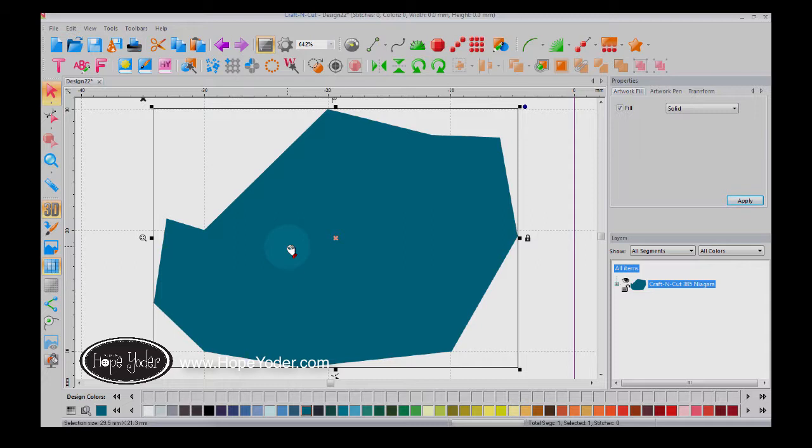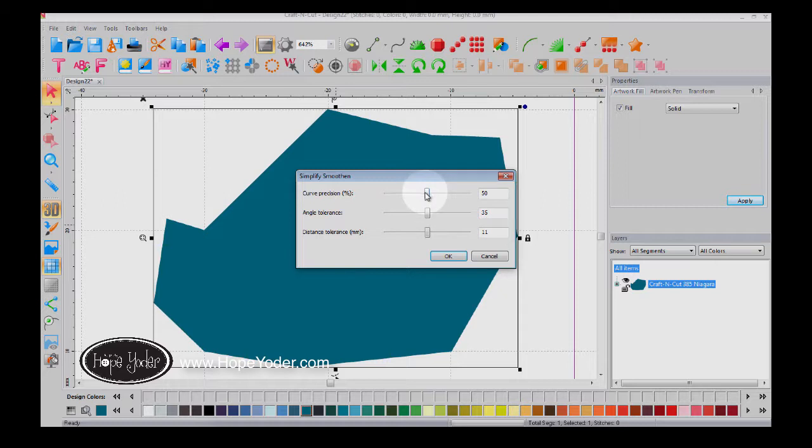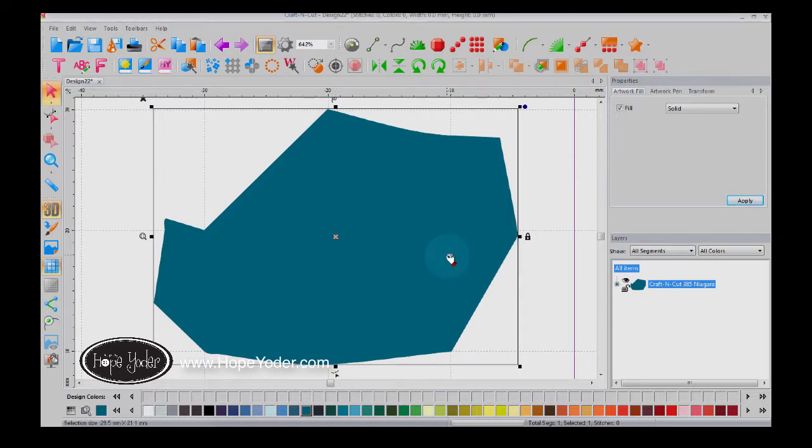But one of the things that you can do as well is, once you have the shape done, right click and left click on Simplify Smoothen, and you have all of these different filters, and click OK just to see how it's smoothed out. Before, you can see the sharp angle here, and after I smoothened it made some changes. You also have outline to path, and when you do that, you've got some other options available to you. So that's using just the draw line tool.